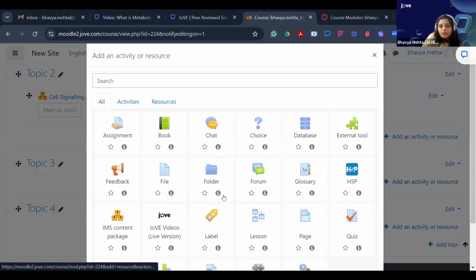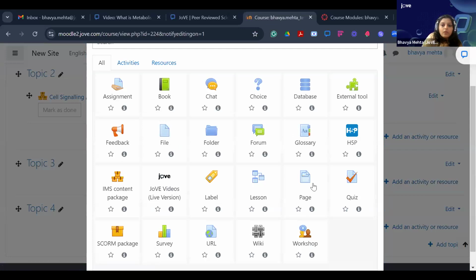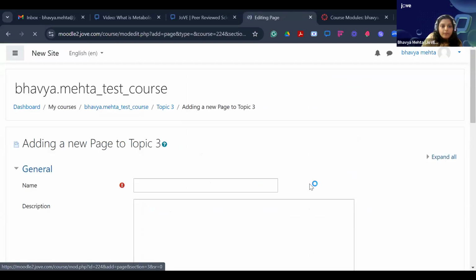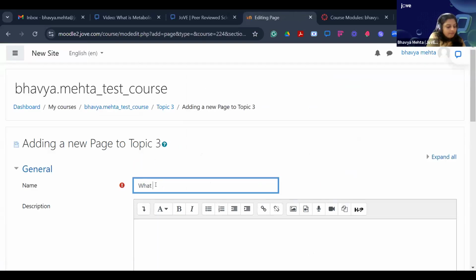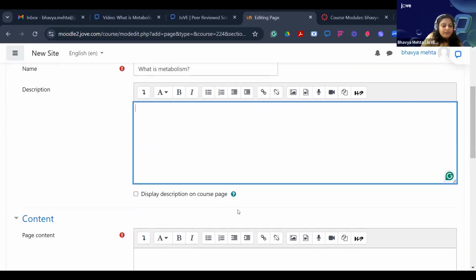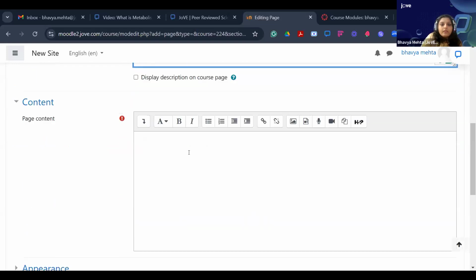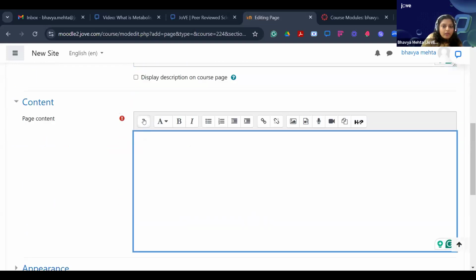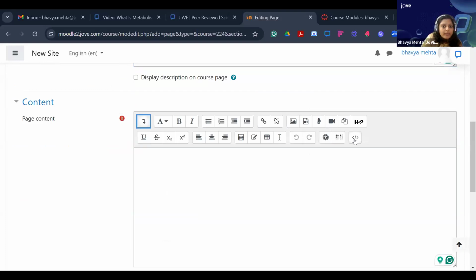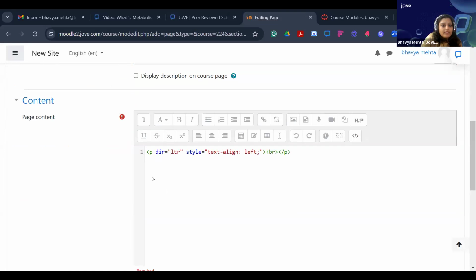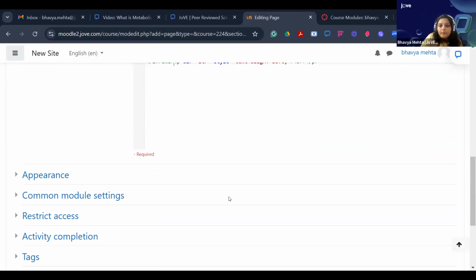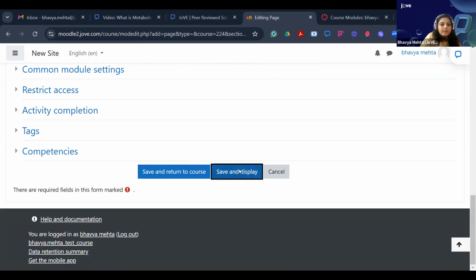For Moodle, you will have to individually select files that you want to import. So again, for importing a singular video, all you have to do is click on page, add a title. You can add a description if you see fit, but it's not mandatory. Within page content, all you have to do is click on this arrow and you will have an option for HTML editor. You'll see that there is a code. It's for integration into Moodle. You don't need to edit it or delete it. All you have to do is paste the embed code that you had picked up from the video and save and display.